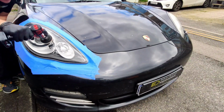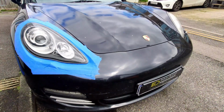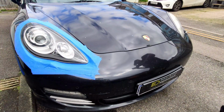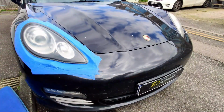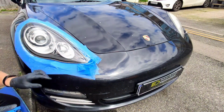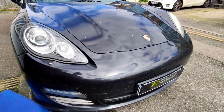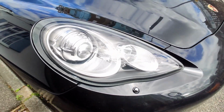Which is why Graham was so keen to get me around to restore the rear lights and see how they came up. And as you're just about to see, they came up really quite nice, especially when you consider just how bad they were in the first place. So I'm just finishing up the restoration of that headlight. Look out for the video here showing the difference between that restored headlight and the unrestored unit on the other side. I'll let you run through the after videos and then I'll see you in a bit with the rear light restoration.